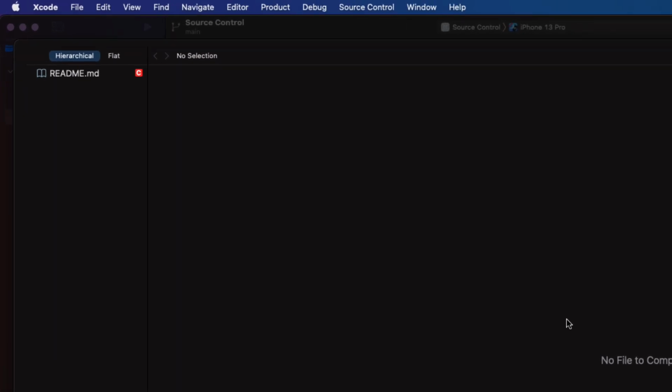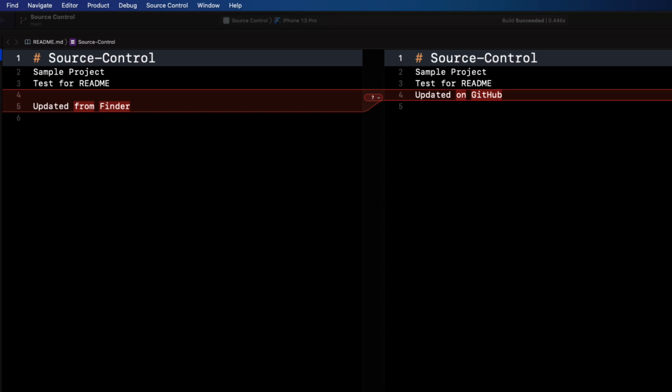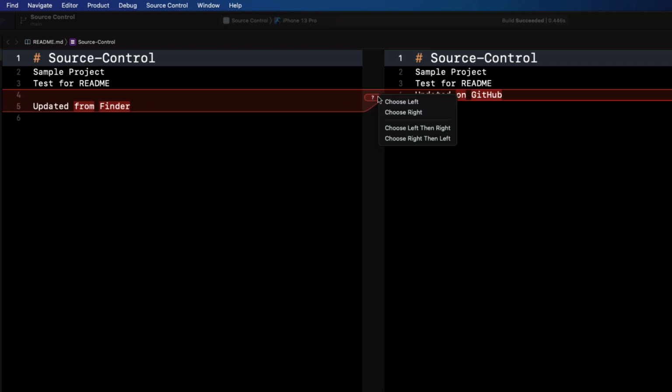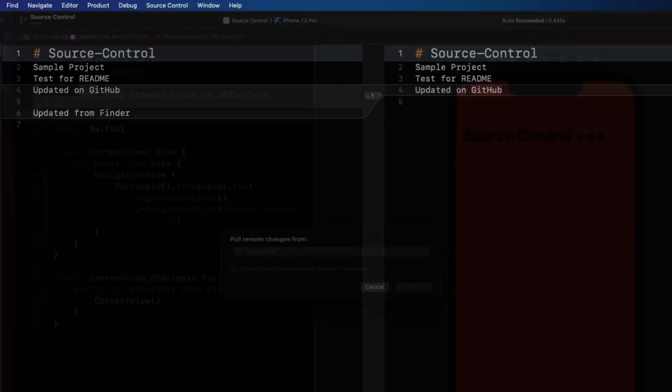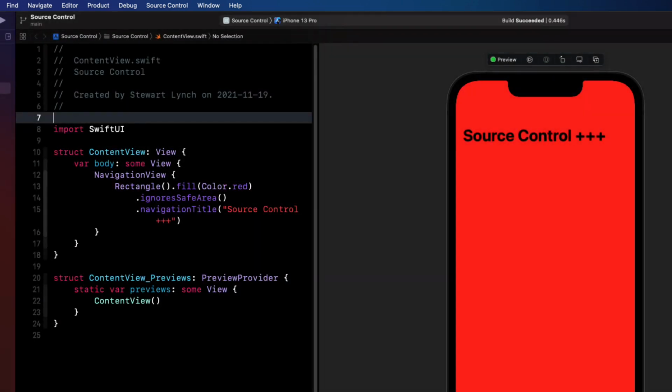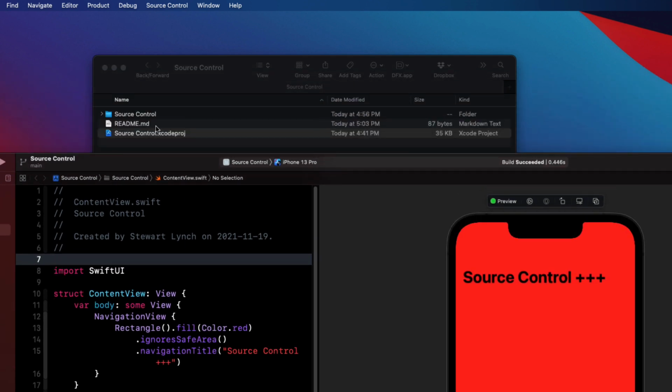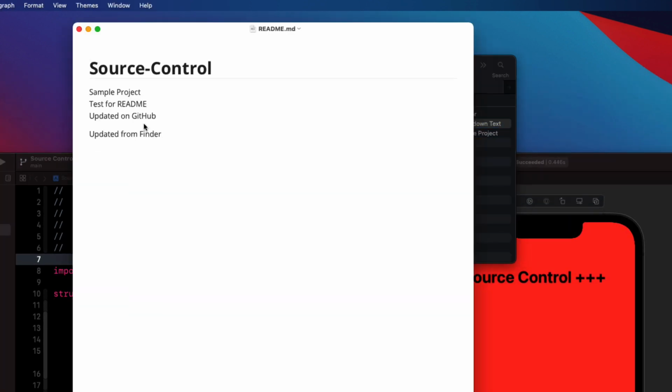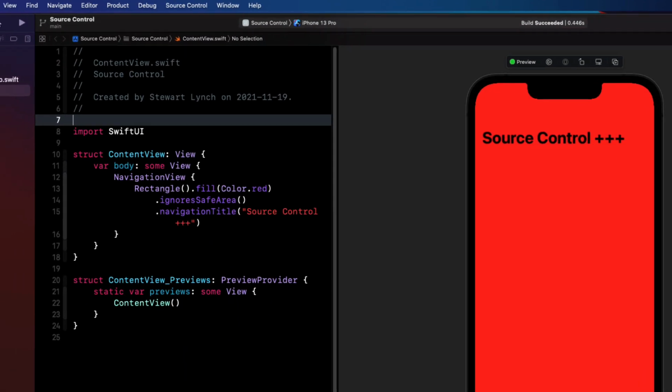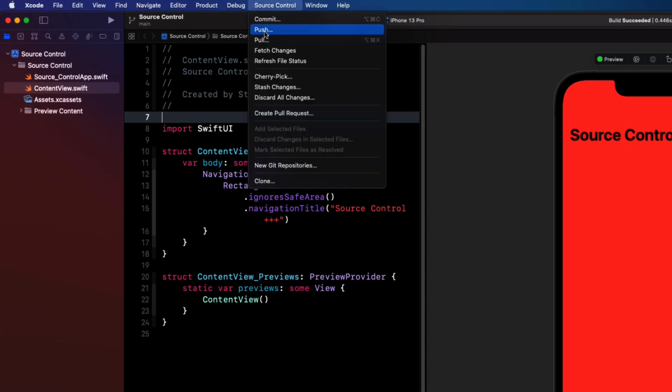There's only one file that has changed, but it has a red C icon denoting a conflict. And it's marked in red, and we can choose what we want to do. This is the item that is different from both of the files, from the local and the remote repository. So let's choose to apply the right one first and then the left. It gives us a compounded change. If we return to the README in the Finder now, we see that those changes have occurred. So we can now push this update, the two compounded changes, to our remote.